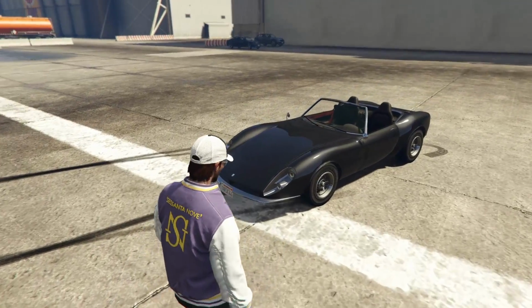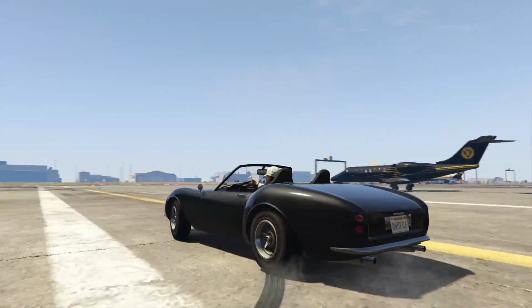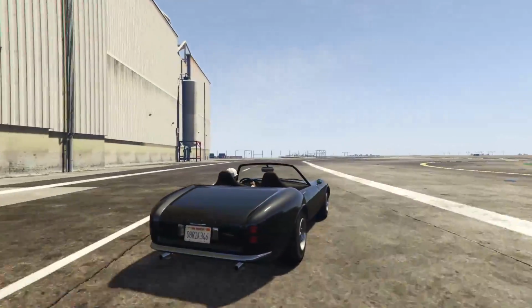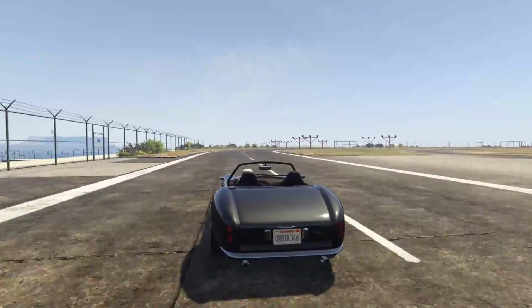Now the Stinger is a pretty nice looking car, I have to say. I do actually really like this thing, and I want to make that perfectly obvious. However, the Stinger is just not that great of a car, unfortunately. It's not very quick in a straight line, it doesn't really have very good performance, the handling is not very good either, and it's definitely not going to win you any races within the sports classic category.